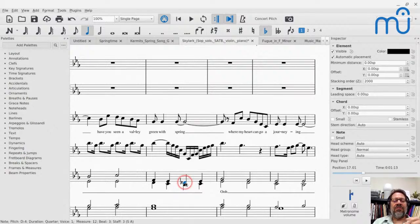As soon as I see a flat that's not in the key, my brain, without knowing anything else, says, what I know about secondary dominants is most of them involve sharps. They involve raising scale degrees. So if you're trying to tonicize the 5 chord, you use a major 2 chord or a dominant 7/2 chord, and that's going to involve a raised scale degree.